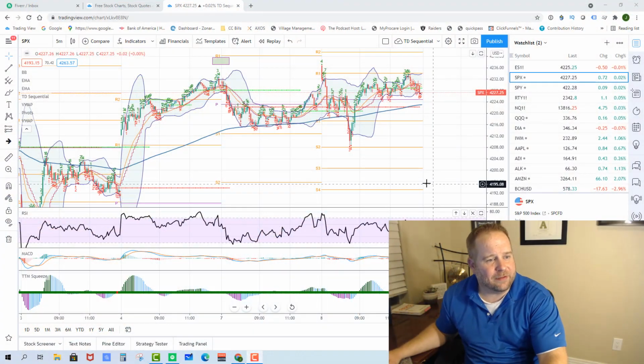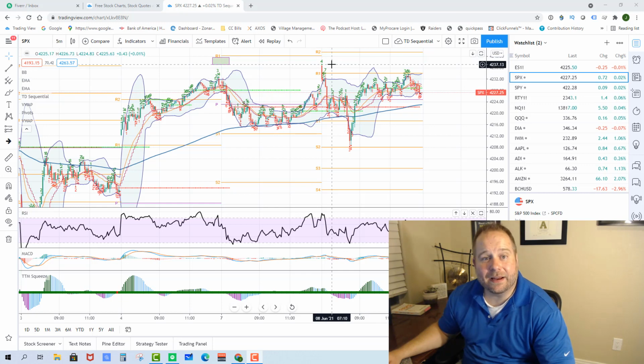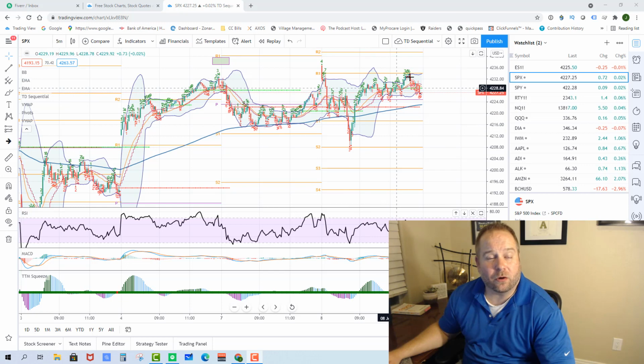Okay, guys, here we are on the 5-minute SPX chart. And you can see that we topped today. We opened at the high at 42.36, pulled straight down in B, and then bounced up out of here in our wave C. Now, I explained our main trading plan, which is that this will move higher up to 43.25. However, there are two other paths that we can take a look at.